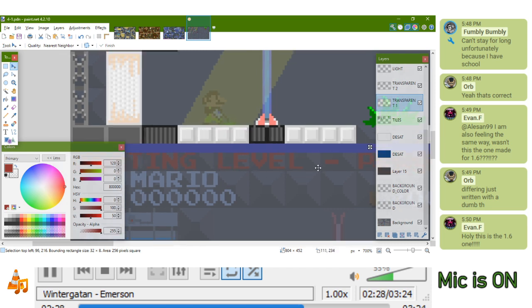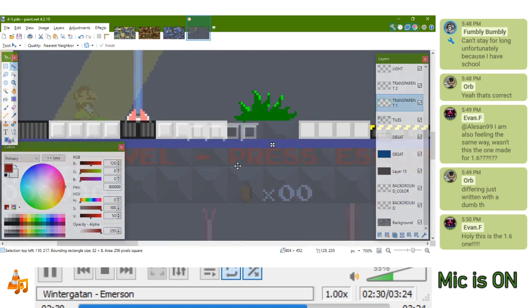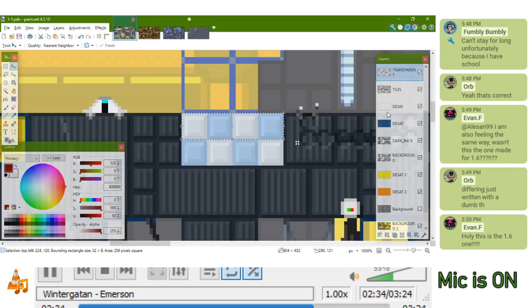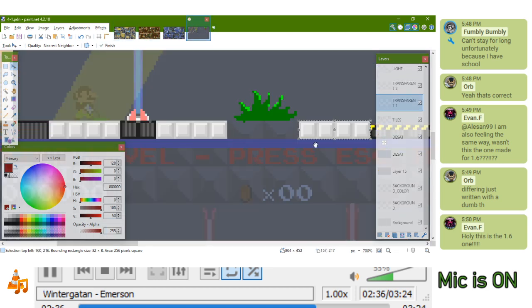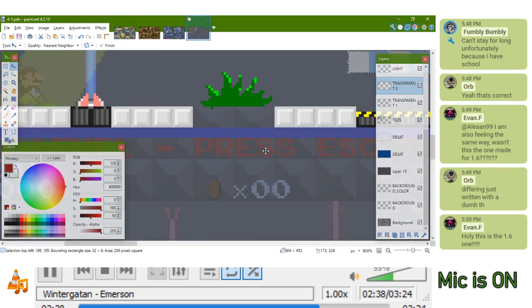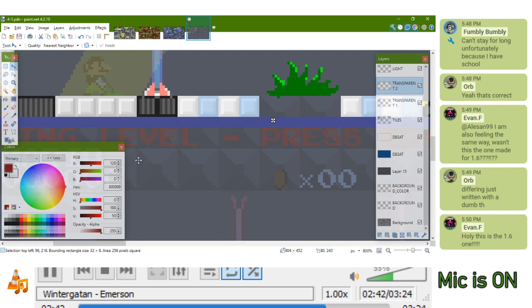Yes, this map pack that I'm working on right now is for Mario 1.6 Vanilla. I have considered using SE or Alizon's entities or some other mod or making my own.